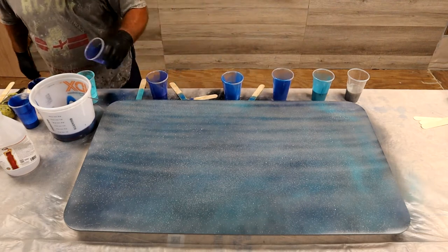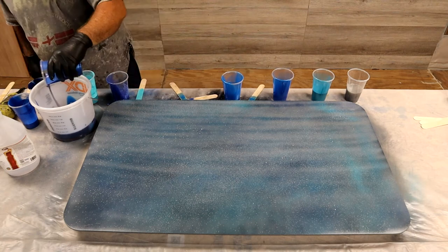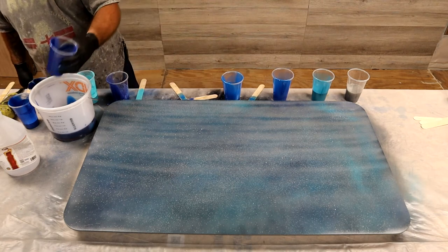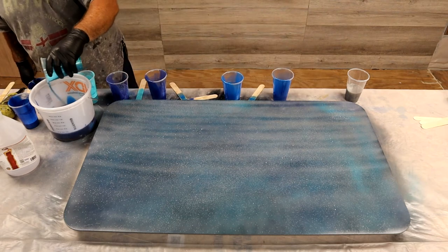This is why they call it a dirty pour. You just got colors everywhere, going every direction. You might think, oh my God, this is gonna look terrible. It's gonna look horrible. You just wait and see. It's gonna look fabulous.